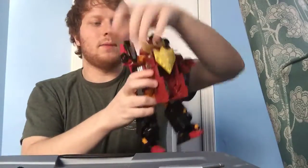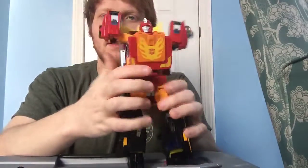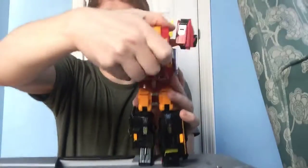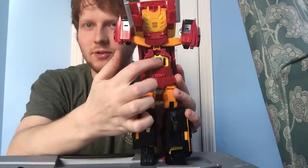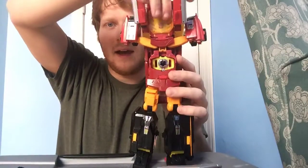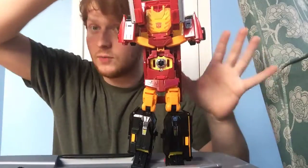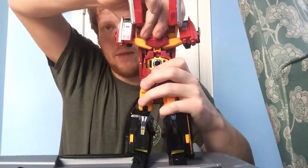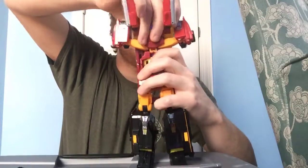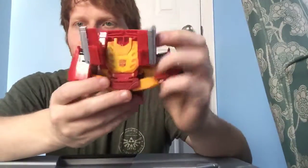And that's the weird thing for me, is I don't like taking pieces off of a character to transform him, but I mean, it's fine. So you take his arms off, and then you just pull this whole thing up like that. And there is his matrix. It kind of sits in like that. And then, as you can see, Hot Rod's like squatting on the rest of Rodimus. It looks weird, I know. But you just pull him off of this little peg here. It's kind of tough, but he just comes off like that, and he just has pants pretty much, or legs. We'll set this aside for now, and we'll take a look at Hot Rod.